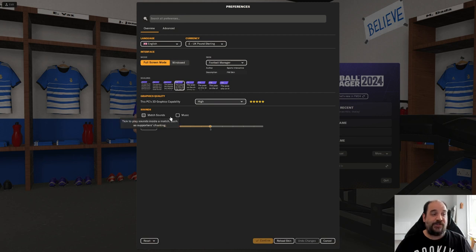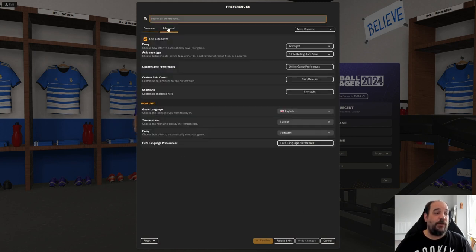You can have match sounds and music on if you want. So match sounds is basically the cheering and the booing and whatever else. I always take them off. I don't want to have those on. You can also change these in the game as well, which we'll get to in a future episode. So yeah, I always tick those off.